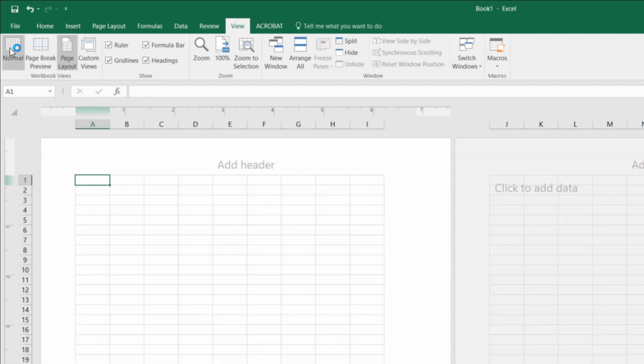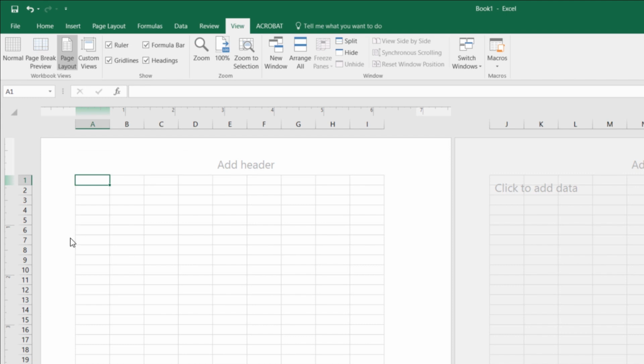You can toggle back to normal if you prefer, but Page Layout is going to allow us to get our page size. So there's no point using the cells that are over here because they're not going to be able to print on one sheet. The other thing to double check when we get started is the size of our page and maybe these margins from the edges here.